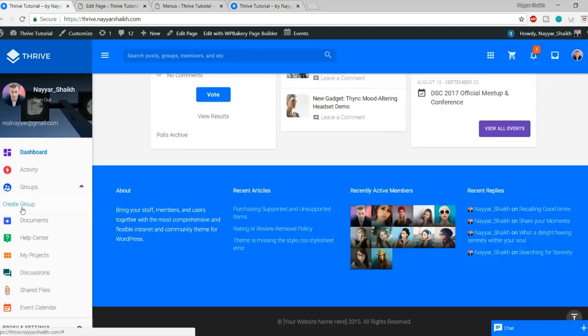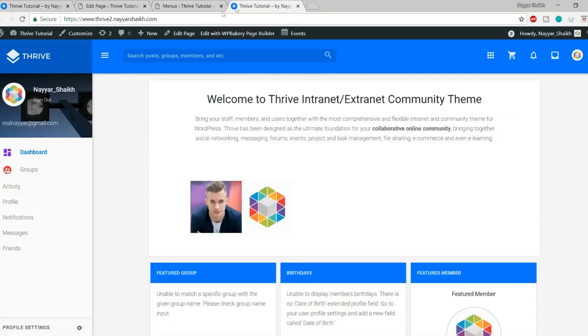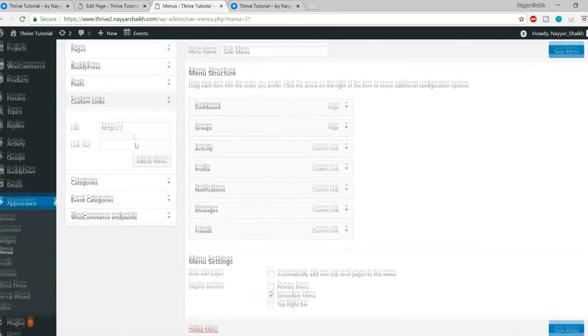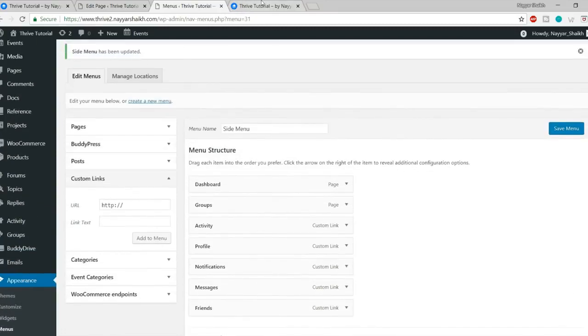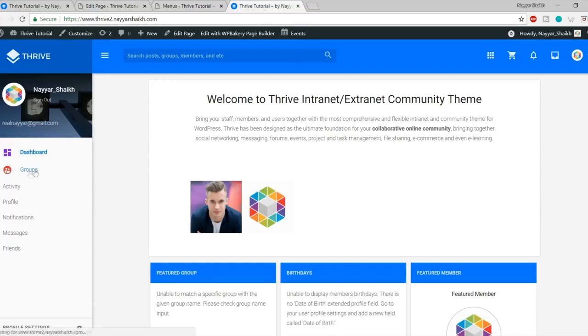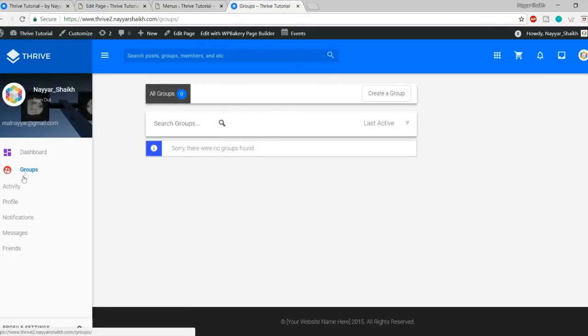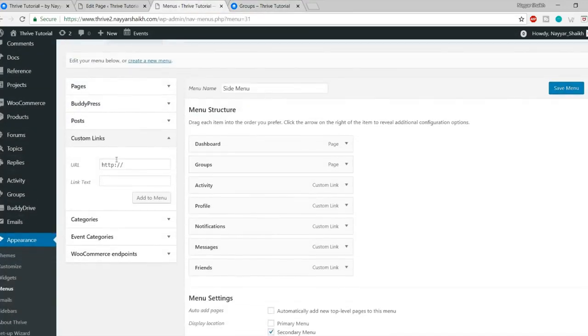But we have this link as well. Under the groups, we have this create group link, but we don't see any page or custom link which says create group. So for that, we'll have to create a different link. When you click on this groups icon, you'll see this button over here, create group. Right click on this button and select copy link address. Now come to your menus and select custom links from the left hand side and paste that link under the URL. First make sure everything is empty and delete whatever is there. Now paste in that link.